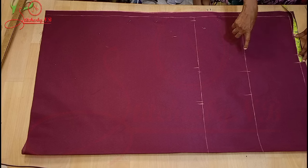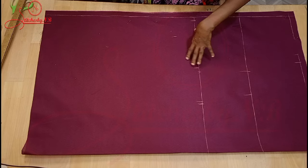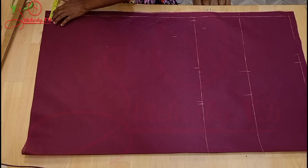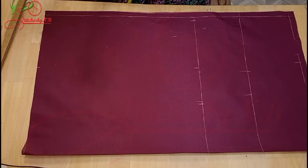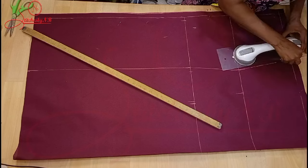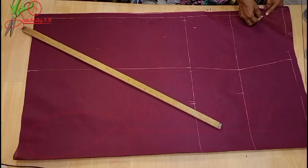due to the difference of the waist to hip. I'll use 1.5. Okay, so what I have here, I'm going to do it at this point. So I'll move in 3/4 inch from here, mark 10 3/4, and move 3/4 inch in from here. So I'm going to connect my points. So I'll come down to give you the shape.